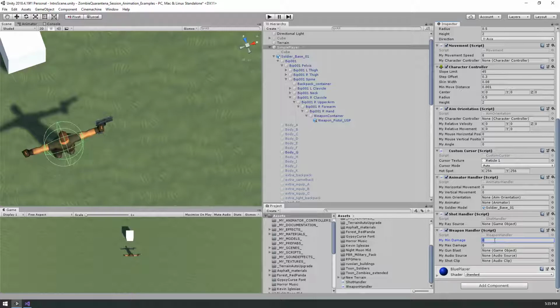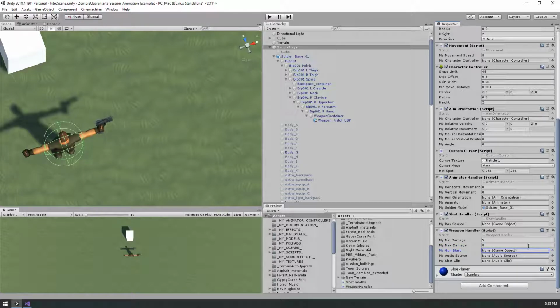Let's set the minimum damage to 5, and the maximum damage to 8. There's no reason for that, I just picked them randomly. We want the pistol to not do as much damage as some of the bigger weapons later on, but I want it to do more than nothing. So I want it to take 2 or 3 hits to kill a zombie. I piddled around with the numbers for a while and came up with 5 and 8, but you can make them whatever you want. You can have the damage be 500 to 800 and give the zombies thousands of hit points. I don't care.